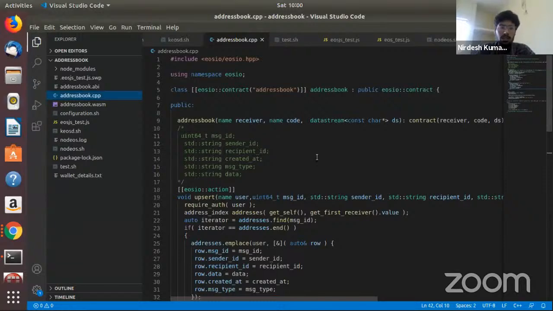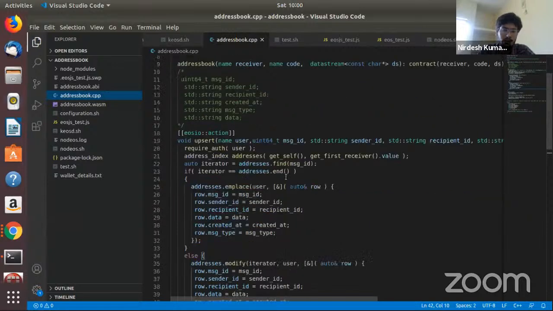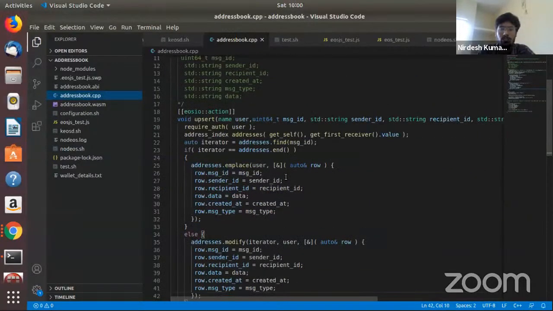What you can do is have a separate HPP file where you can state the header files and some functions. You can put your function definitions over there, and then have your complete functions in the CPP file. That's how you can manage your code well. It's always better to manage your code well, and it's a good practice. But for lack of time, I put everything inside this CPP file. It's a small project.